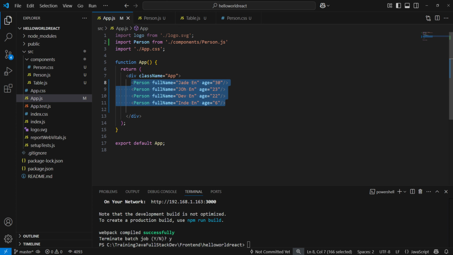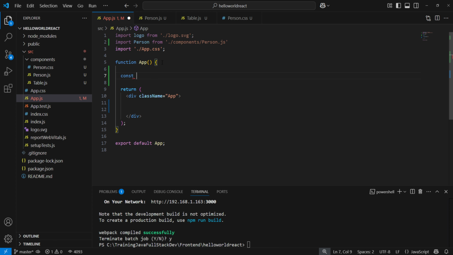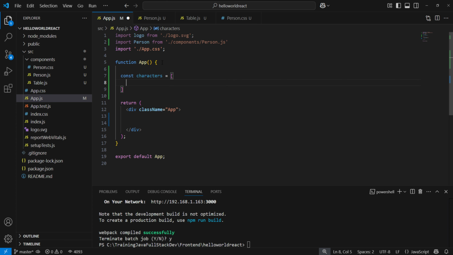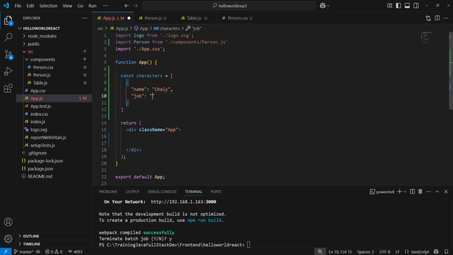In the app.js file, I will create an object character equal to an array, and this array has some items in JSON format. Charlie, and the job is dev.